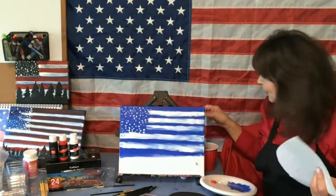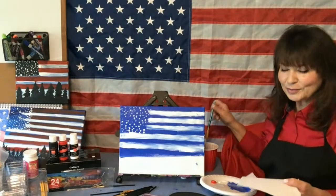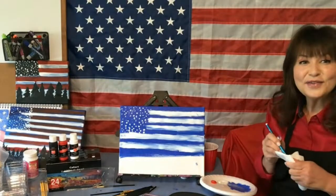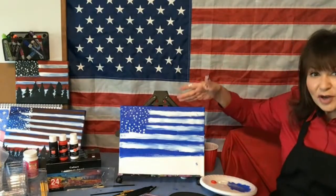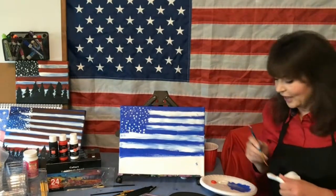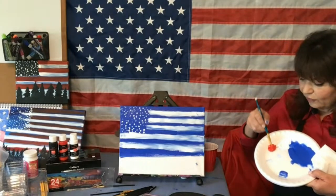Always have paper towels. A lot of times I use my apron, but you know, I'm trying to look nice and professional. Okay, so now I'm going to do the red. So the first stripe on the flag is red, then the white, then the red. So we're creating a pattern, right? Now, again, my blue is still pretty dark. Look at my nice thick red, all ready for me.